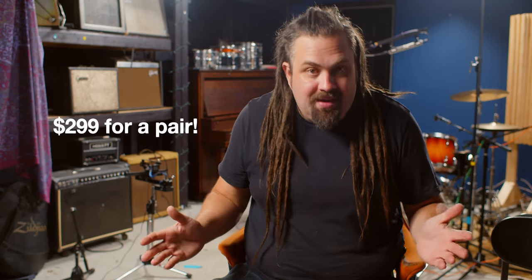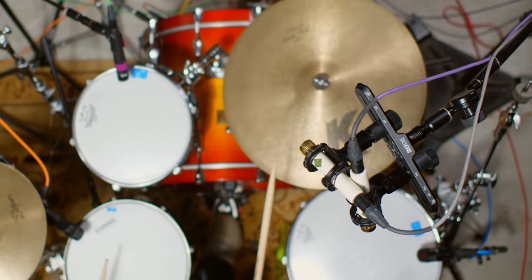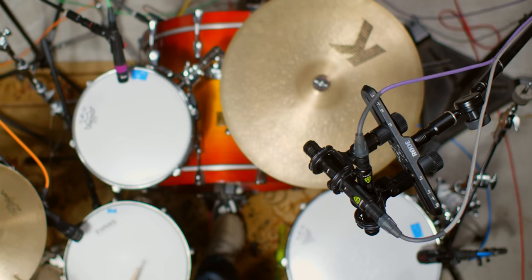These are actually really inexpensive mics and they sound fantastic. They don't have the thickness that a transformer inside the mic might impart, but these are fantastic mics if you just need a balanced, smooth sound out of your cymbals. So again, nothing about this is extravagant. I'm trying to use standard mics that aren't expensive and are super accessible.